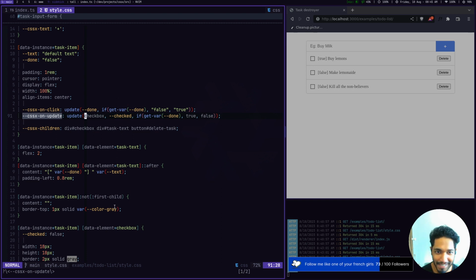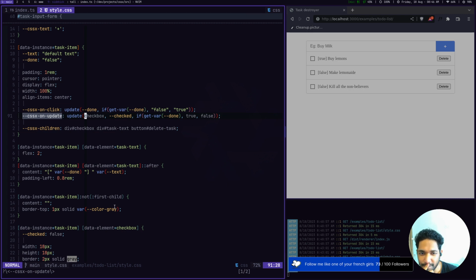But the problem is I'm not updating it relative to the element that I'm on. I'm updating it anywhere, right? So inside the entire document, which for this particular instance isn't the best idea. So I need some way to specify that I only want this to be relative to my element. How do I do that?